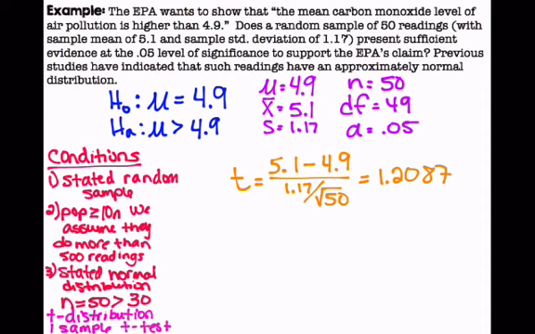Okay, you could do all of this in your calculator, which is fine, but if you're going to do it all in your calculator, you still have to have some work shown, which means you still have to have at least the formula written. So be very careful that you don't just go, okay, my answer is 1.2087, and then my p-value is this. So my p-value, t is greater than 1.2087. So p is 0.1163.